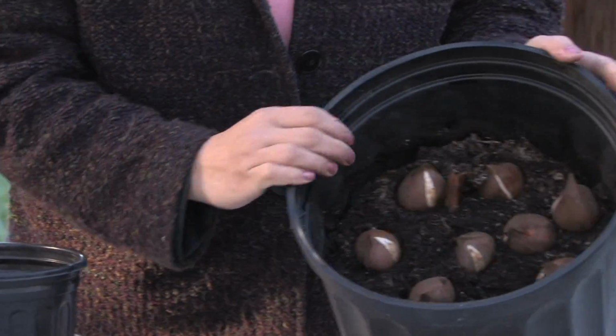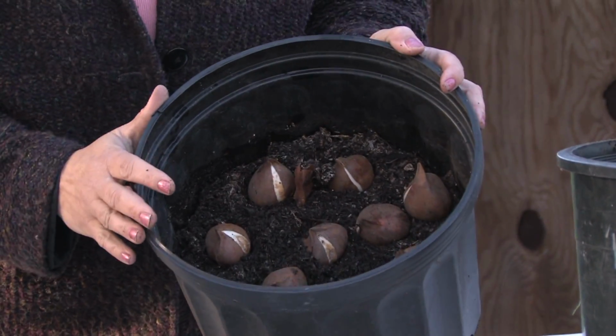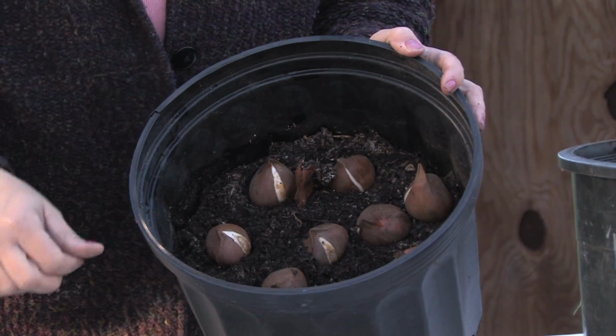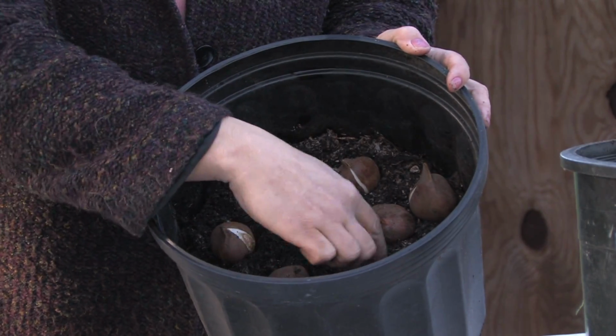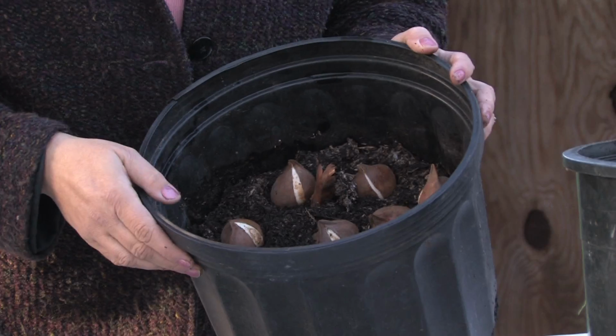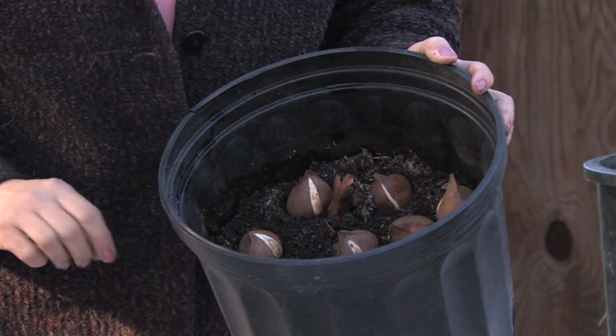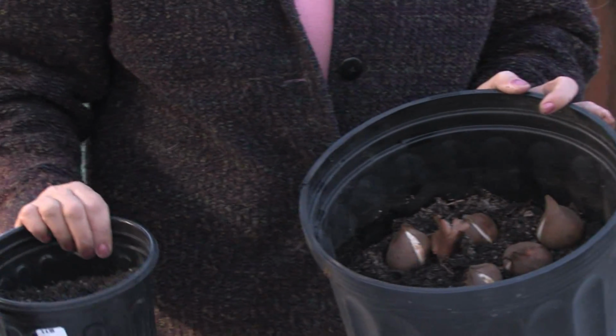When you put them right into a container right away, because they do get crowded over the years, leave at least 3 inches in between and put them in basic triangles, so they're zigzagged as opposed to just rows. Keep them a little bit away from the sides so that they have some dirt to grab onto. And then I put dirt right on top of them.